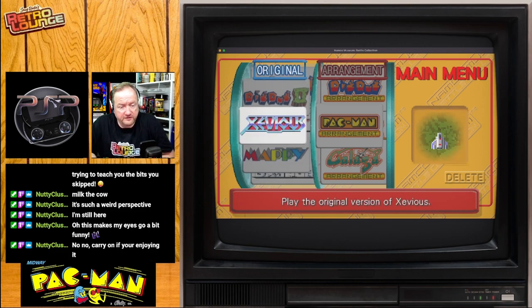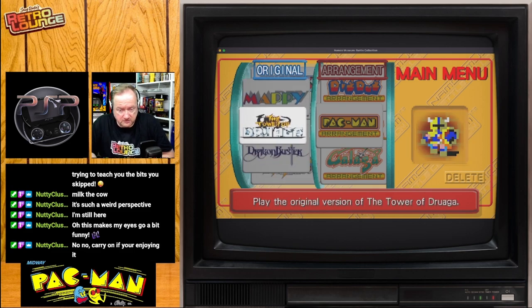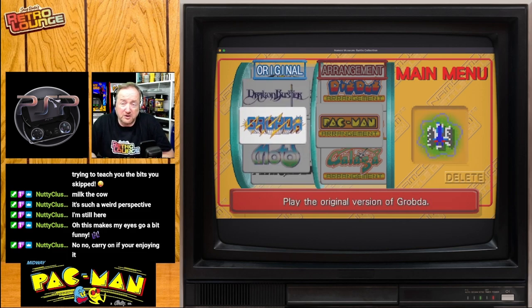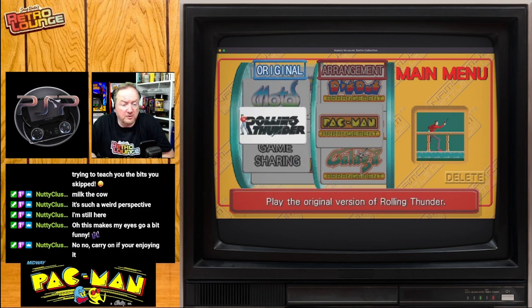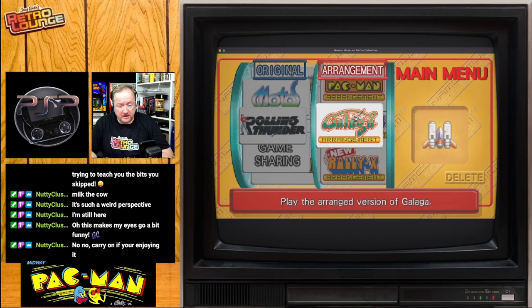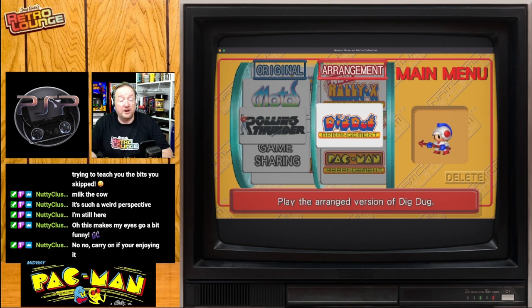Wow, there's quite a few. Devious, Mappy. What's that one? Tower of Druaga. Don't recognise that one. Dragon Buster. Oh, do you know what? I think when we have a random assortment of gamey type things, we might put one of these on and play them. Then you've got the arrangements, which, as you can see, are fancy upgrades.